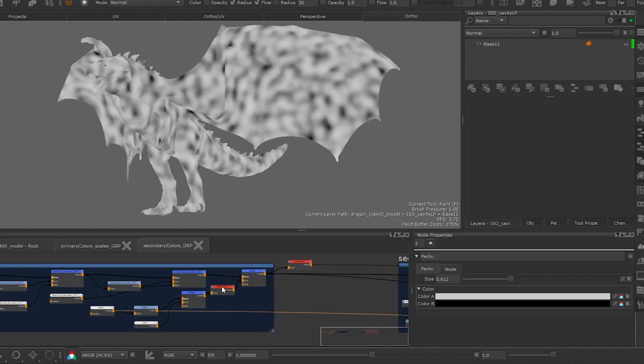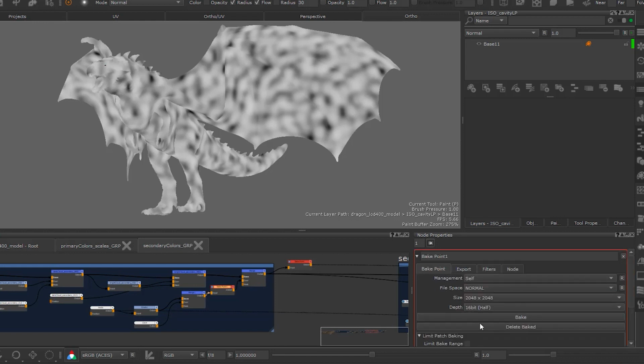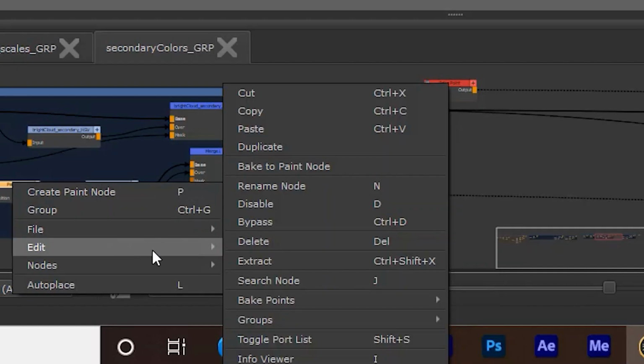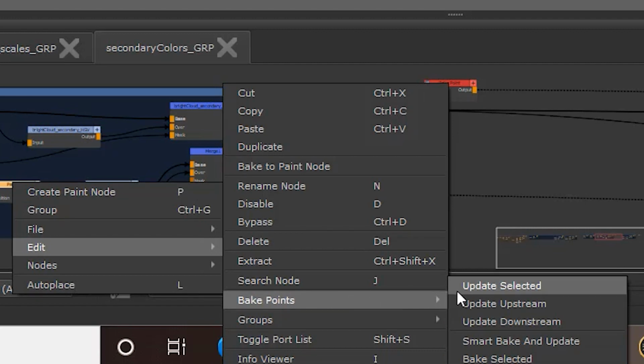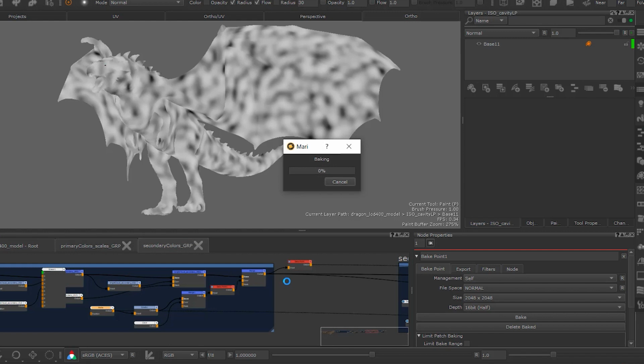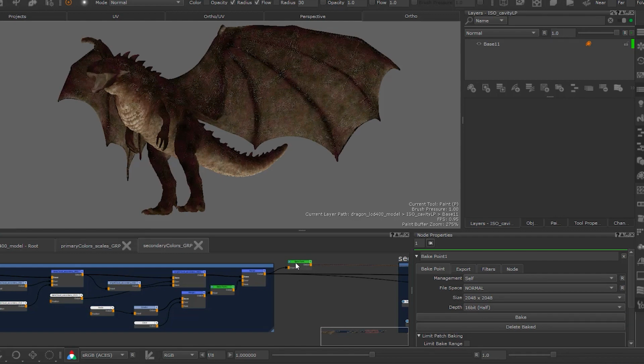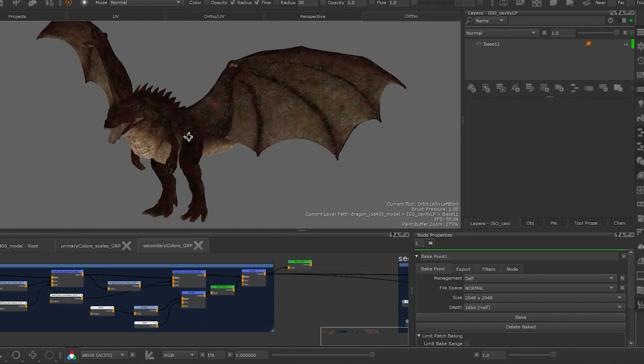The first of these is going directly into the bakepoint node and hitting the bake button. Or we can right-click our noise node and go to Edit, Bakepoints, and Update Downstream. Selecting either of these options will then automatically amend any filters that you've got set up in your bakepoints to reflect the changes you've made to your procedural. If we toggle our view back to our first bakepoint, you'll see that all the filters we've set up in our bakepoints have now also changed to match our new noise pattern.